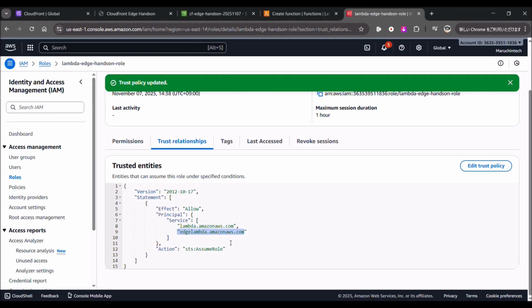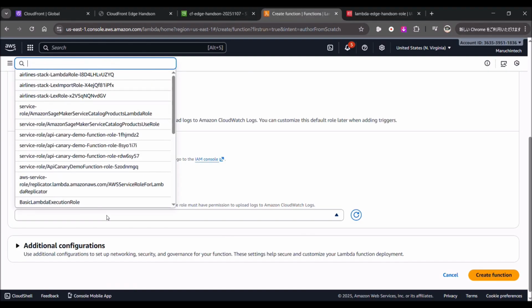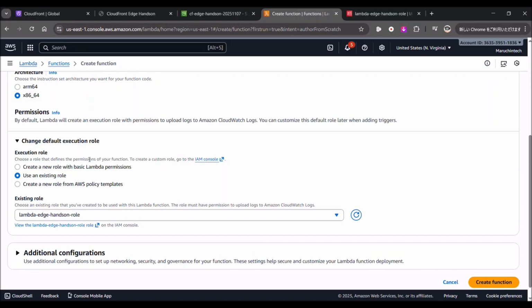If you forget this, you will get a permission error when CloudFront tries to invoke the function. So again, going back to the Lambda function page, I'm going to choose the Lambda Edge hands-on role and click on create function.